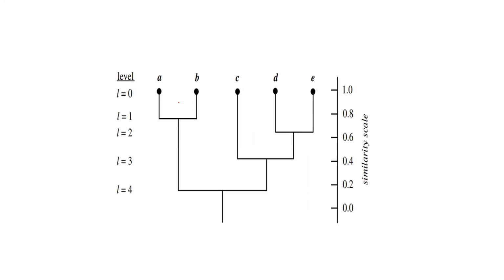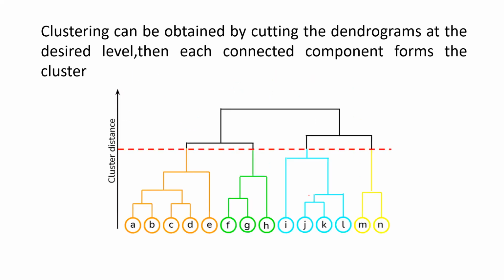This is also one type of dendrogram representation, but here, instead of splitting, I did the merging process. If you take A, B, C, D, and E, all these are individual data points, which I am going to consider as individual clusters. Based upon the similarity, I have merged these two points, A and B, and then I have merged D and E. Based upon the similarity, I have merged D and E with the point C. And again, AB has been merged with CDE. And finally, I got only one cluster. This is another approach.